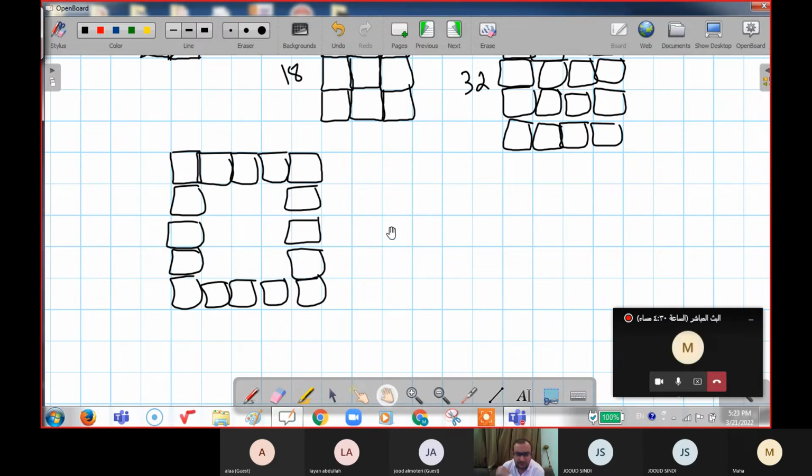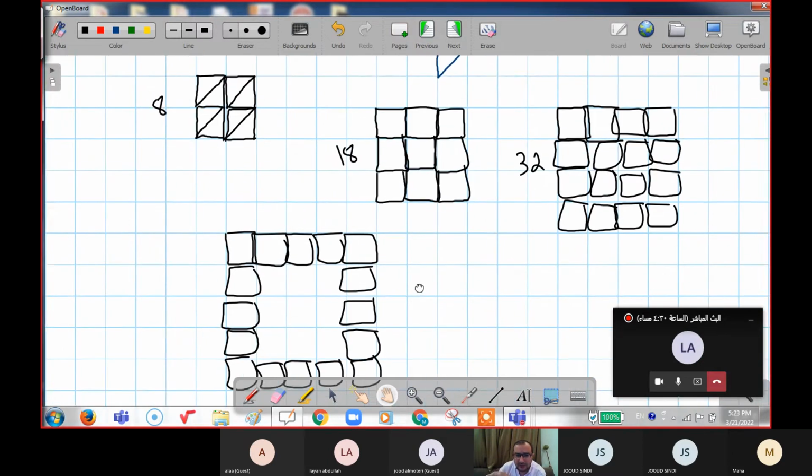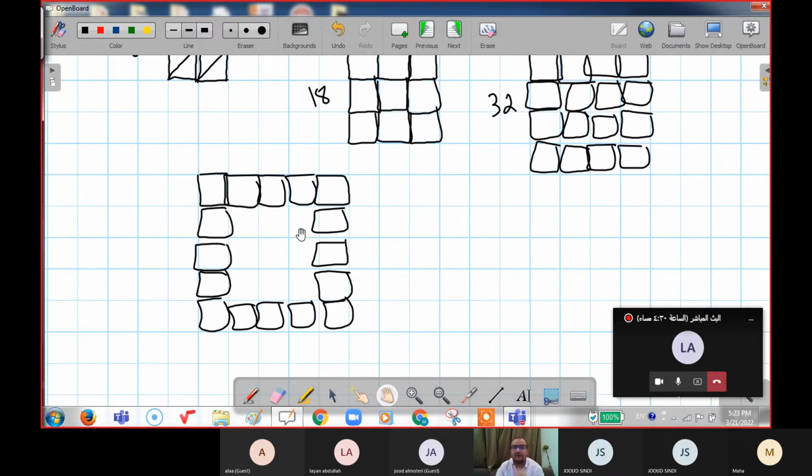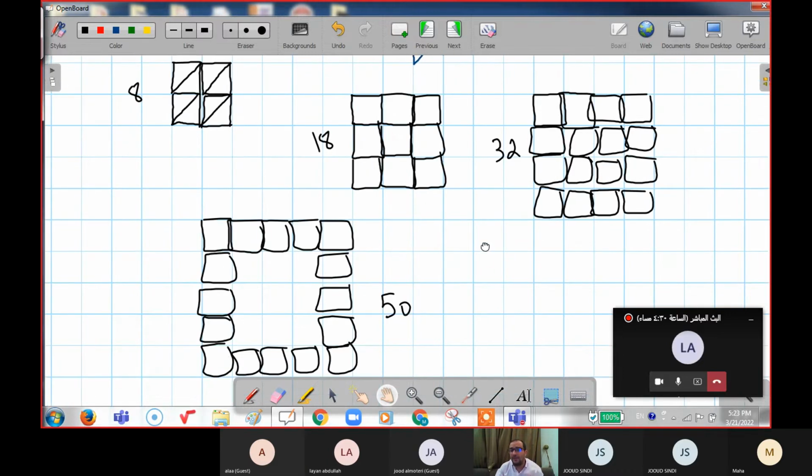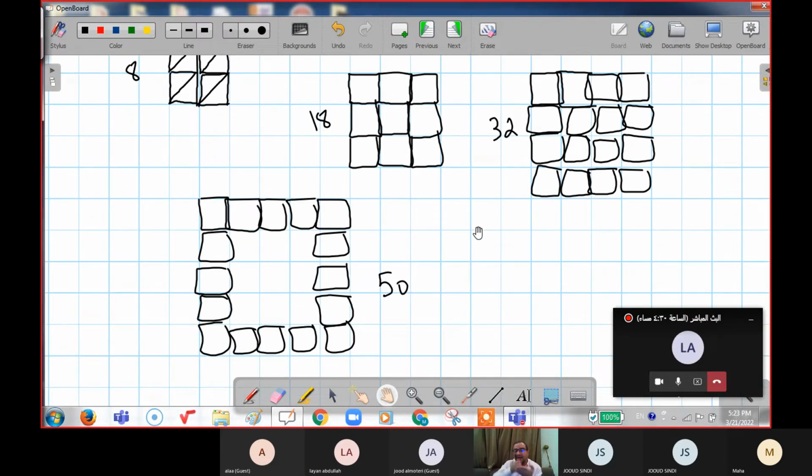So how many triangles do we have here? You can count the square, then multiply by 2 to give me the answer, Yalayan. Okay. We have 1, 2, 3, 4, 5. So 5 times 5, it will be 25 times 2. So we have how many triangles, Yalayan? 50 triangles. Excellent.